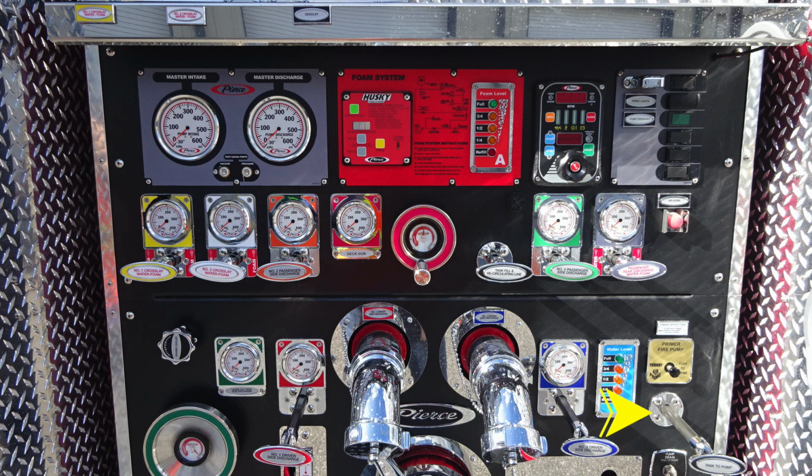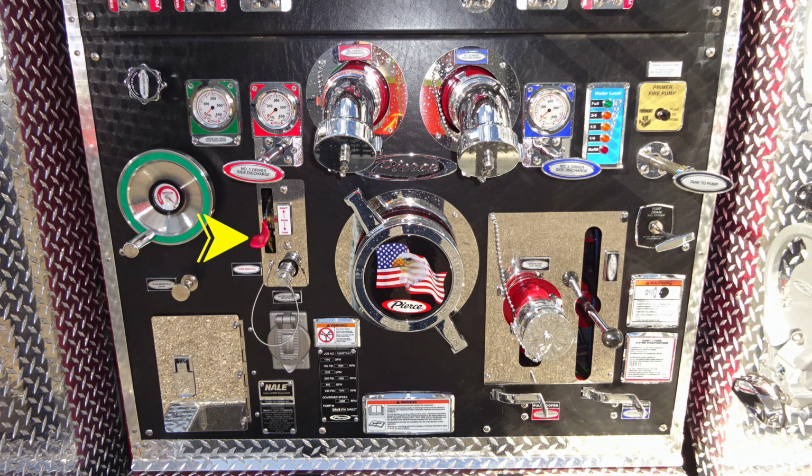Let's move further down on the pump panel. We'll identify a few more of those items, first starting with your foam lever. This is for fill operations and draft. Moving to the right, you'll find behind the Pierce American Flag Eagle, this is your large diameter pump intake. Moving further to the right, this is the auxiliary inlet. It is a 2.5-inch female inlet. And then as we move to the right, you'll find the pump drain. This is your master pump drain.